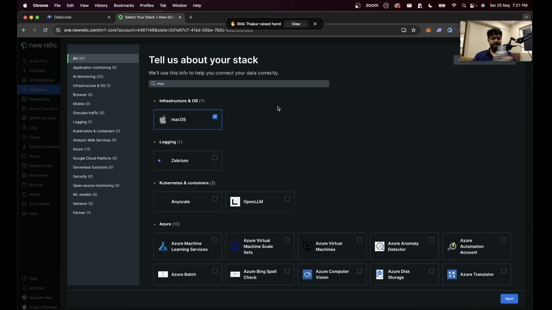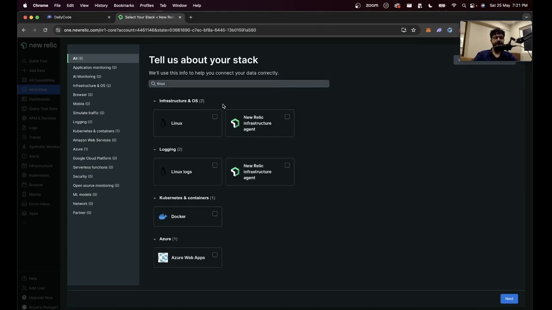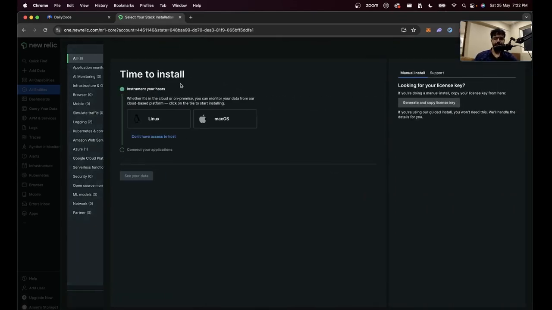And one second. Sorry about that. You can select Mac. You can run these things on your system as well. Everything, the steps will be the same. It's just a little scary to do that, at least for me, because they get too much access. You can select logging or infrastructure and OS. Either is fine. Infrastructure and OS is what we should start from. And then it asks, seems like the wrong one actually. Linux.